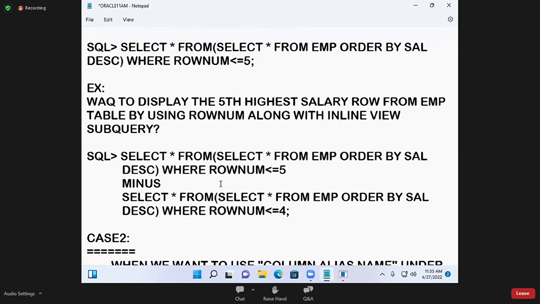Okay, this is what now, order by clause. When you want to use order by clause in a subquery statement, that subquery should be an inline view only, because single row subqueries, multiple row subqueries, and multiple column subqueries are not supported. In these three subqueries, I can't use an order by clause. That's why we are using inline view. Okay, so that is one reason.